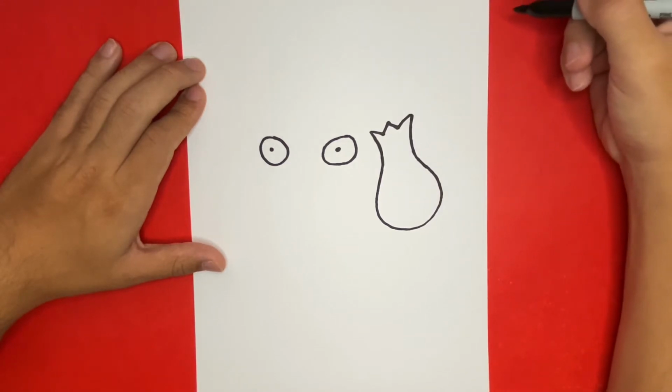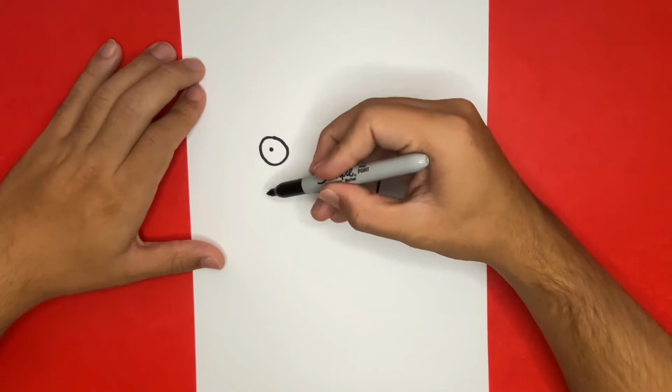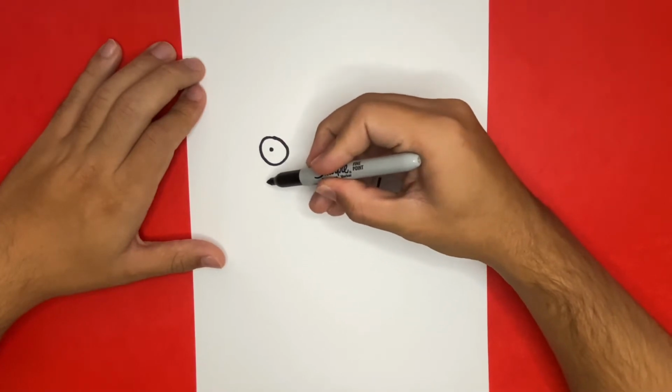Next up, we're going to begin to draw the bill. We're going to go right underneath of the eyes, and we're going to begin to make a shape, which will be the top of the bill. It will start off looking like a W-like shape, but there will be a curve on the right end.